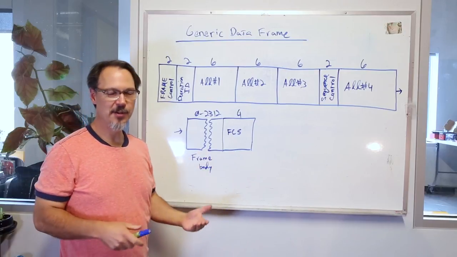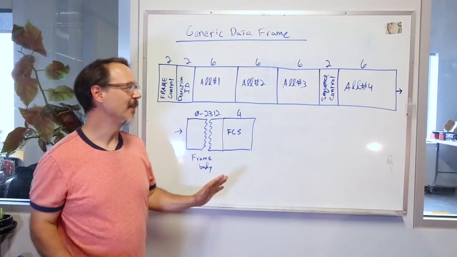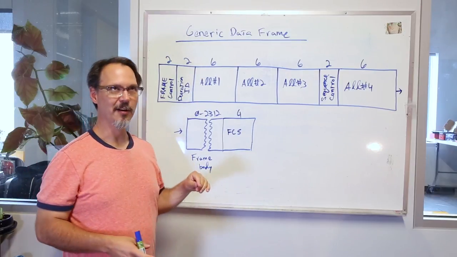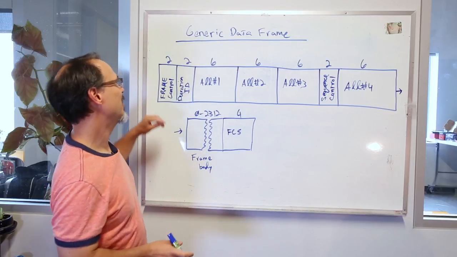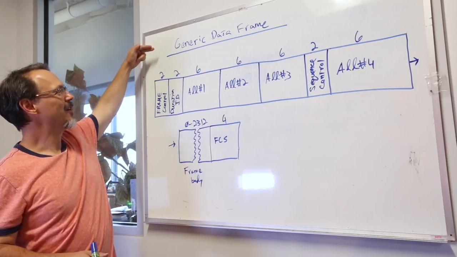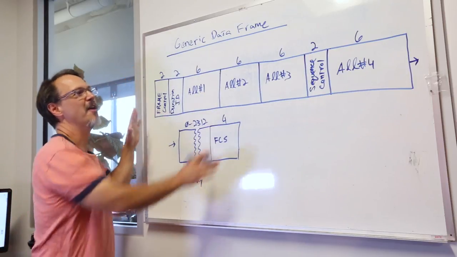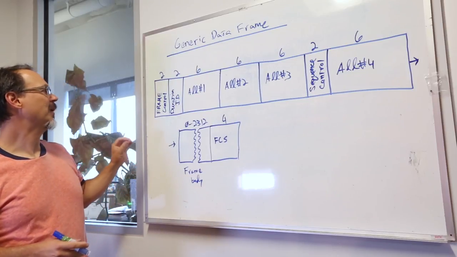So for data frames, I'm going to go just a little bit deeper. It looks like I'm going really deep. I'm not. There's no possible way to go really deep on this unless you're in it for a full semester. Then you can go deep. Today we have three minutes. Generic data frame. So if you look on the internet, you will find this generic data frame for Wi-Fi. And I will break this down just a little bit.